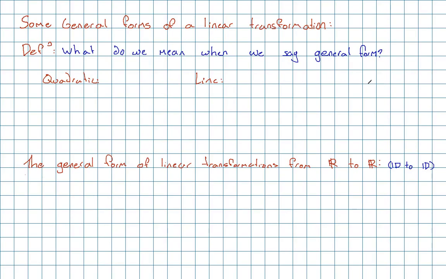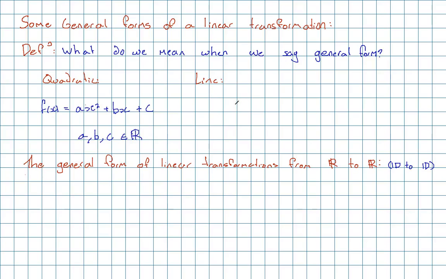So what do we mean by a general form? When I talk about a quadratic, I'm talking about a certain class of functions. Same as when I'm talking about a line, I'm talking about some general class of functions. And the way that we describe what we're talking about is we give a general form. So we say that the general form for a quadratic is a function of the form f of x equals ax squared plus bx plus c. And so this is our general form where a, b, and c are just elements of the real numbers. Okay, and so this is the general form because it actually describes every single quadratic if we just vary the values for a, b, and c.